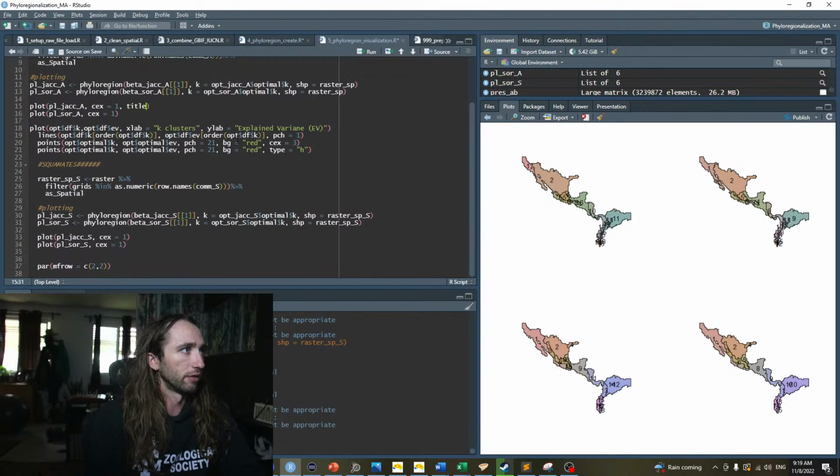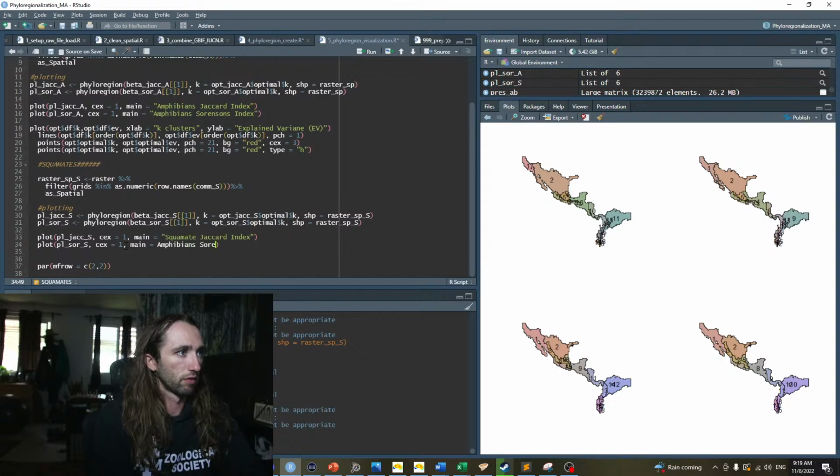Okay, we'll add a title. Main is equal to amphibians, Jaccard index, and this one will be main is equal to squamates, Jaccard index.